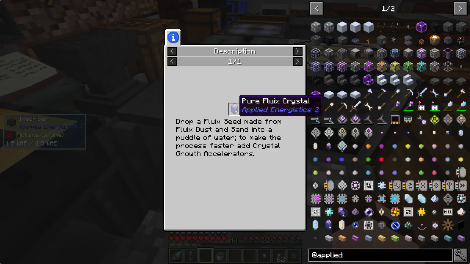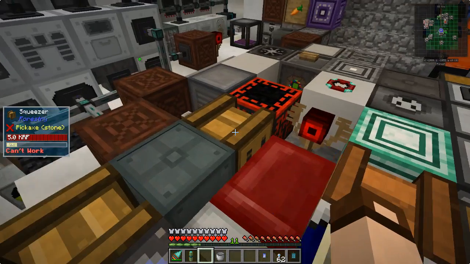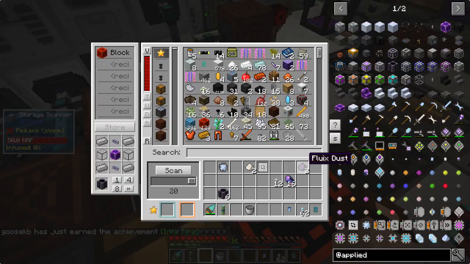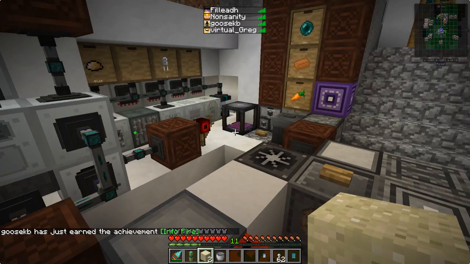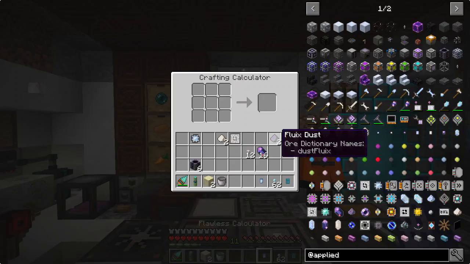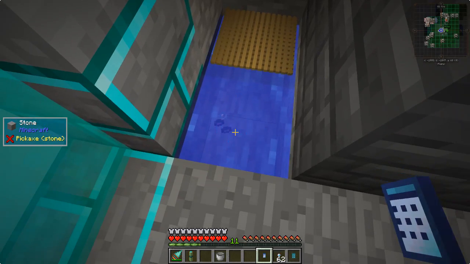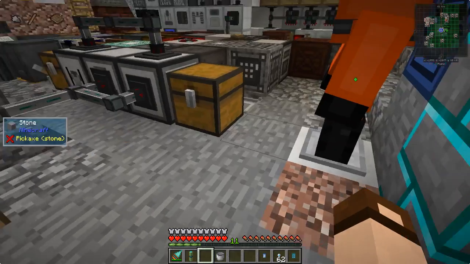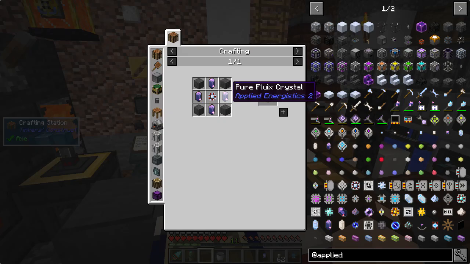Oh. Well, that sucks. I don't know how long those take. It'd take a while. Even the pure, sucks. So maybe we're not going to be doing that today. I should have made some of those ahead of time. I forgot that they were before the energy acceptor. Let me make sure that it really does need the pure. It really does need the pure.